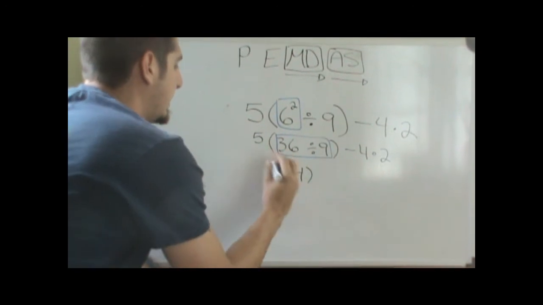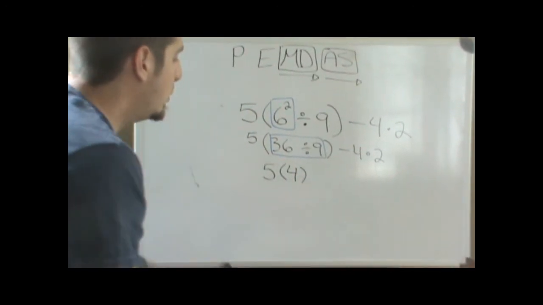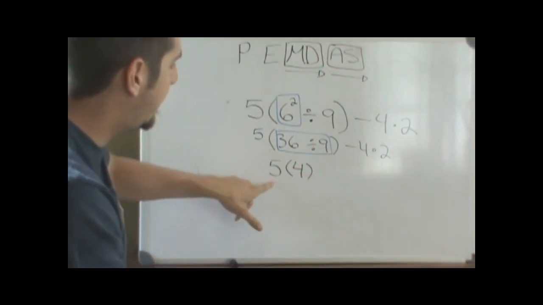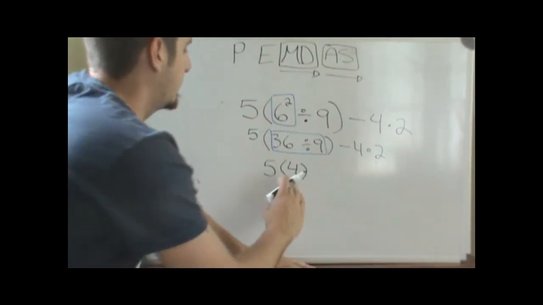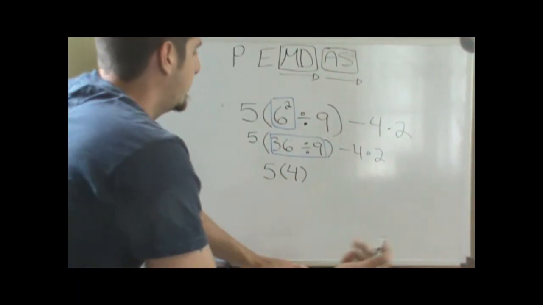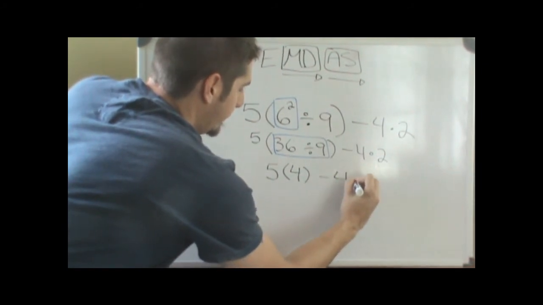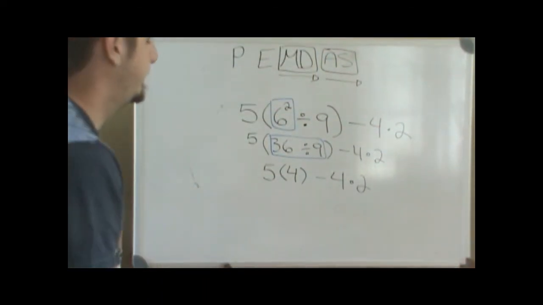But also in cases like this where we have a number outside the parentheses, you wouldn't know if I took the parentheses away that this was 5 times 4. It might look like a 54. So always keep the parentheses around the answer you get when you're finished with the math, just in case. Everything else around that box drops right down.